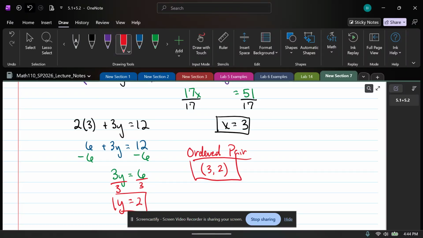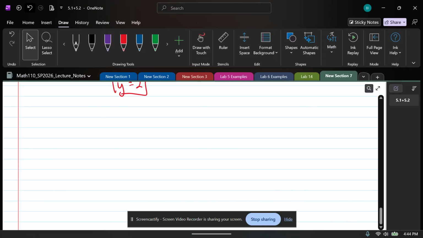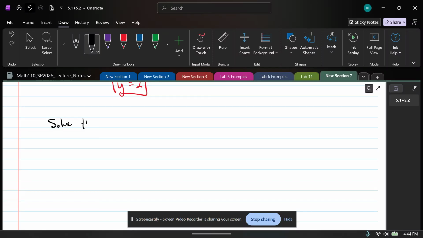All right. Now let's look at it. I'm just going to write the instructions as solve the system. I'm not going to say which way to do it. You choose. Because here's the great thing about solving systems: whether you do substitution, elimination, or a matrix that we'll do later, it doesn't matter. All of the methods get the same answers. Okay? No matter which method you choose, you should get the same solutions.